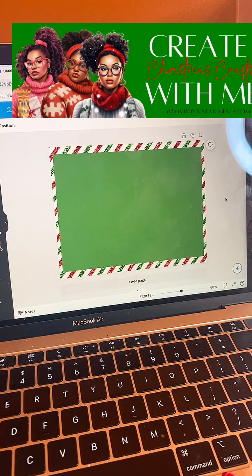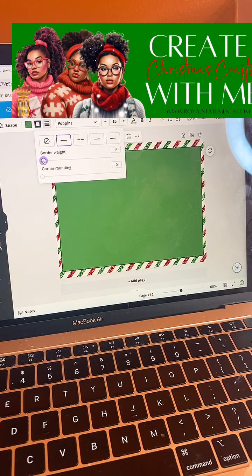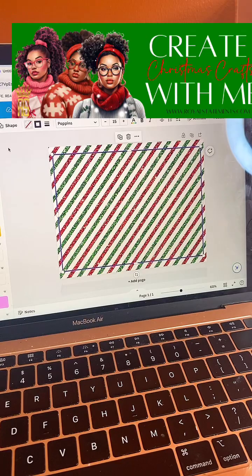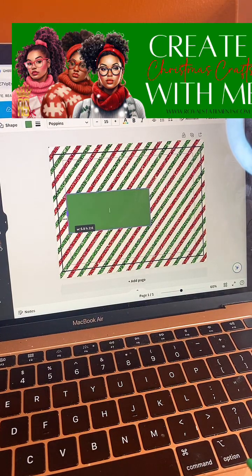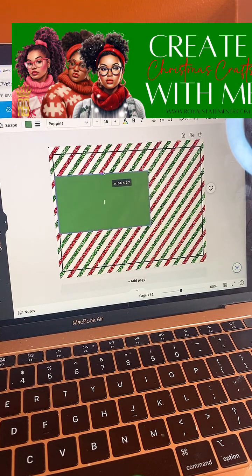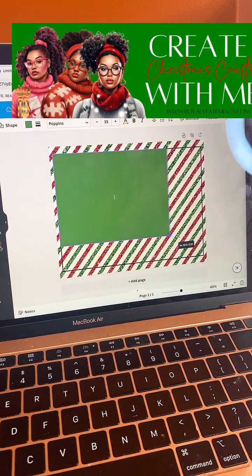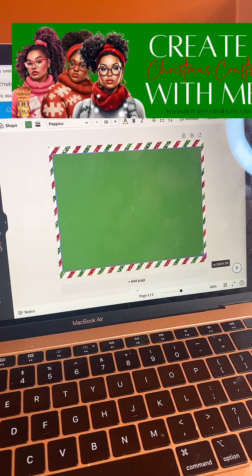All right. So that's there in the middle. So I want to add a border weight of about 5. Make this bigger. And then change my inside to nothing. Then, this time, y'all, I'm going to group these two together. So whenever I move, it won't be an issue about it getting pulled out of place. And I know it's overlapping right now, but it's fine because I'm going to adjust the position of it.